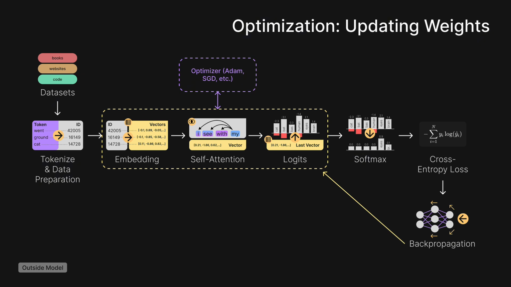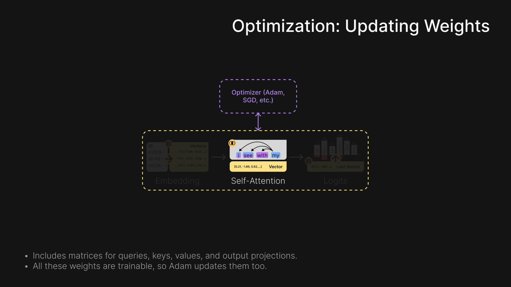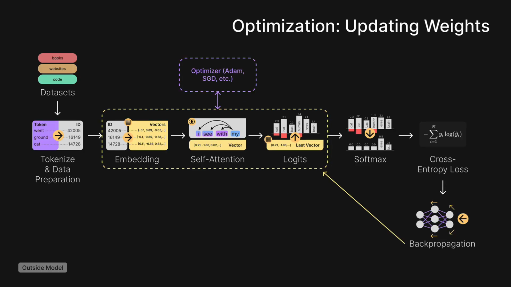Adam is an optimizer that's usually used for this step, where it simply goes and tweaks the little weights and dials and all these parameters that it has, especially in the trainable steps, such as in the embeddings, or also in the self-attention layers, and of course, the logits. So just to recap, once the gradients are calculated, the batches have run, and the Adam optimizer has updated these weights, we can now say that the model ran through a training stage, right?